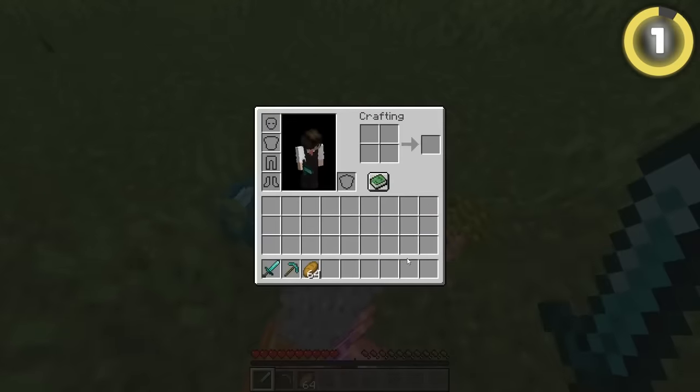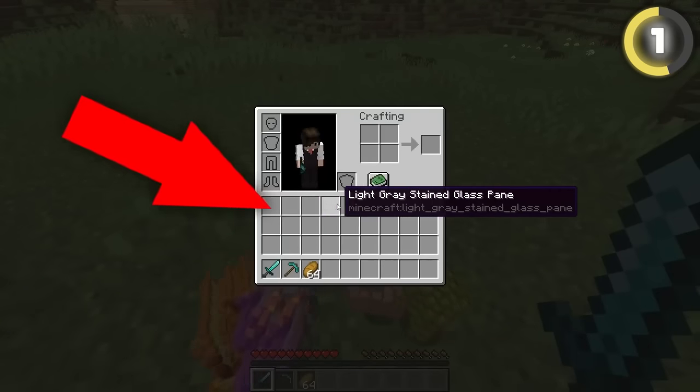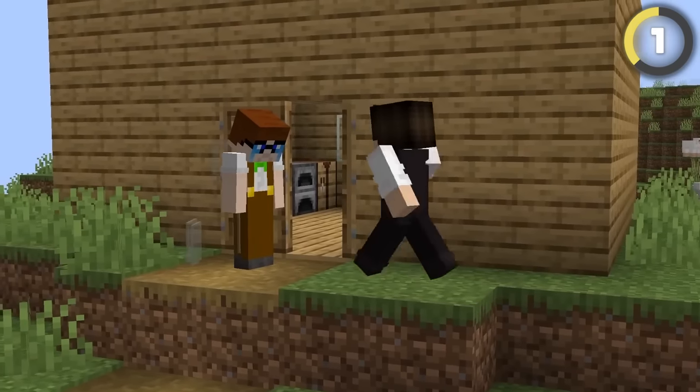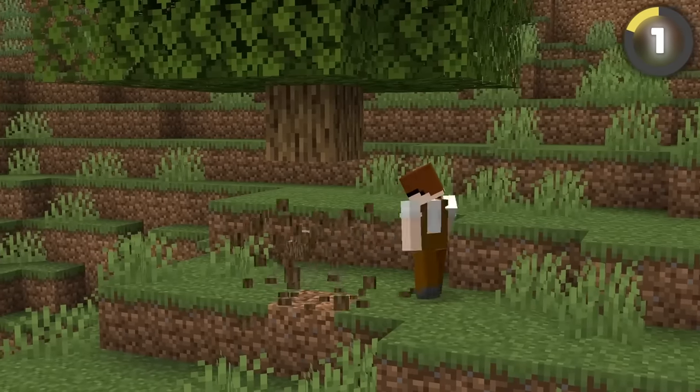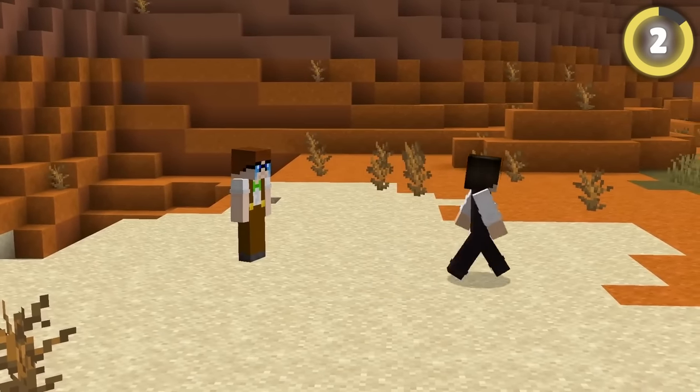This first trick is really strange. His inventory looks empty, but nothing is getting picked up. They're actually full with light gray stained glass panes. When your friend is AFK, flood them with panes and watch as they get totally confused while they're not picking anything up.